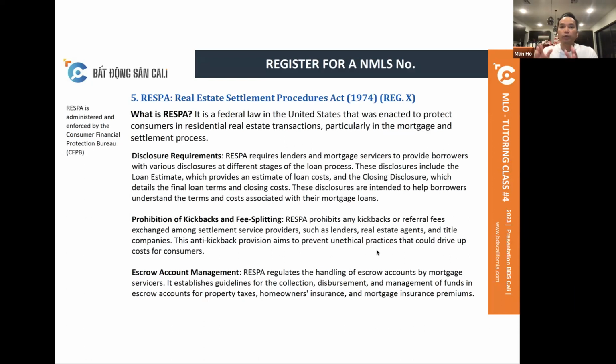Okay. Once we close the loan, sometimes the lender has a department. Let's say this lender is Bank of America. Bank of America may have a department to service the loan. What does it mean to service the loan? It means that you send out an invoice, the statement every month, saying your mortgage payment this month is due starting the first of the month, and if you don't pay by the 15th, you're going to pay a late fee. If you don't pay 3 months in a row, you risk foreclosure.